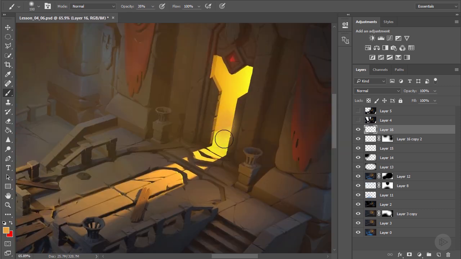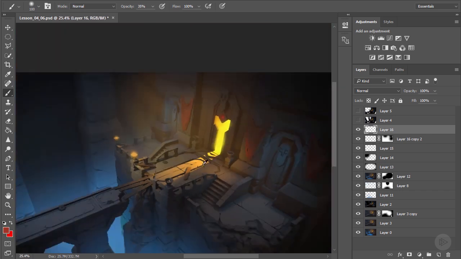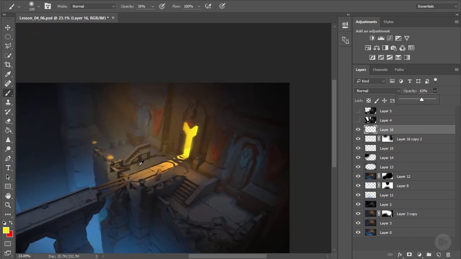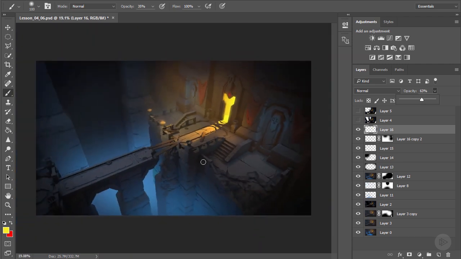And same as here, I can go in, select the color here, and give it a bit more glow. A little bit of red here as well. We could always have done it in Marmoset, but since we're in Photoshop already, it doesn't really take too long. So I'm just gonna bring it right down, and that looks pretty good to me.